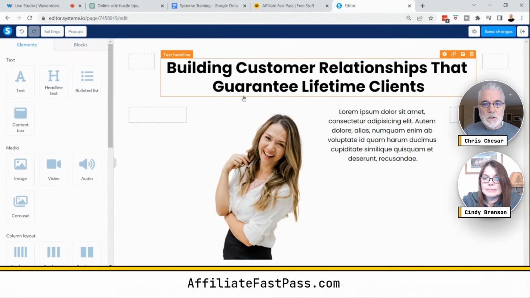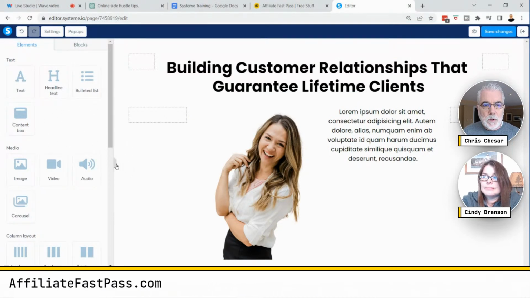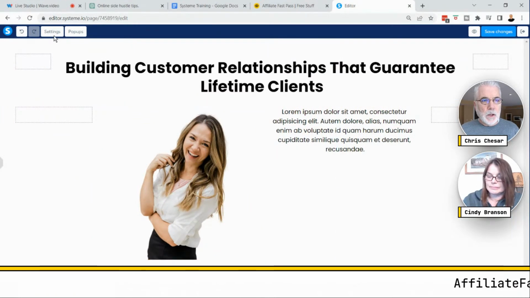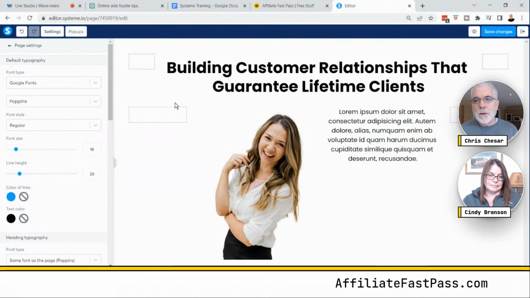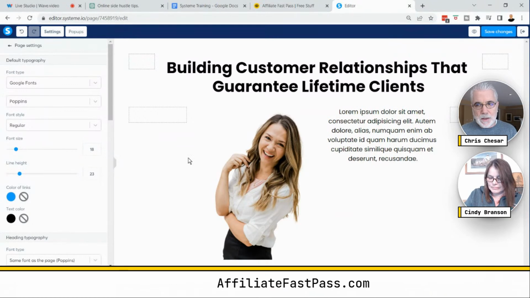So one thing with Systeme.io is because you have this left-hand control panel, if you hit this tab, your website's going to look completely different. See, now you're getting more of a real idea what it looks like. So all I have to do is hit settings again. It opens it up and you see how it's compressing the site. So you're not really getting a good representation as you're editing it.